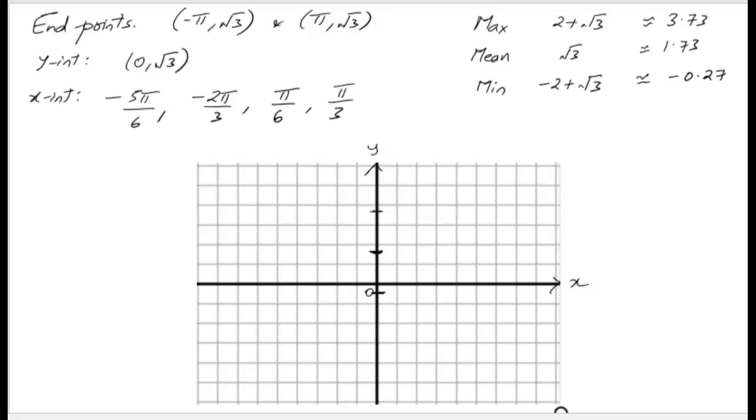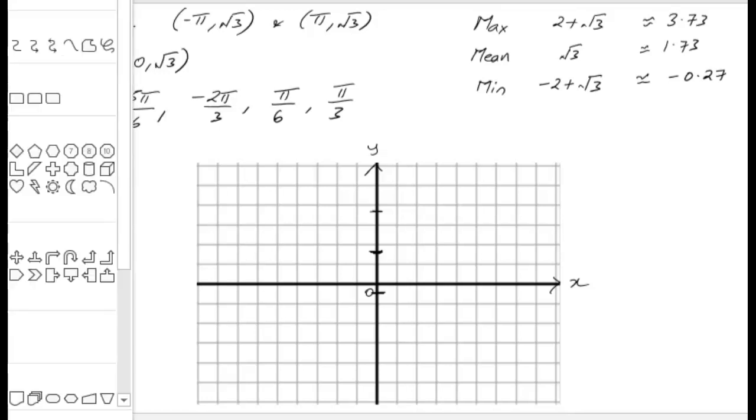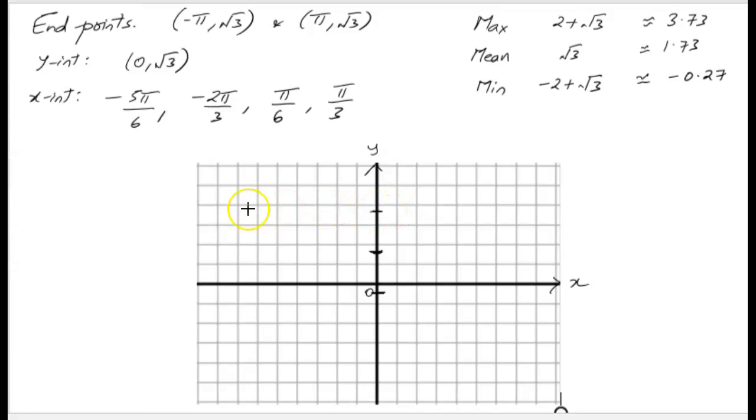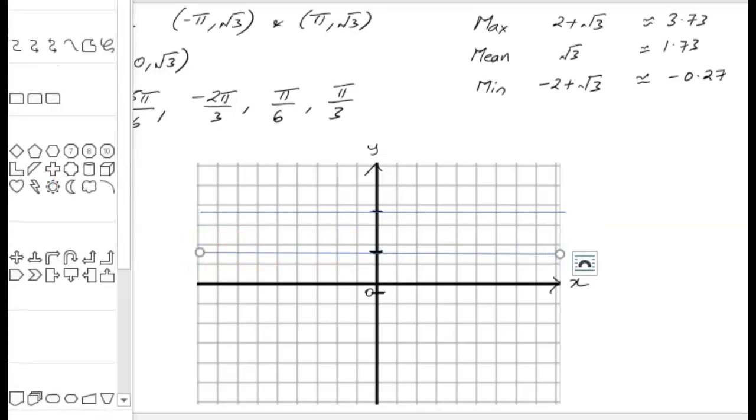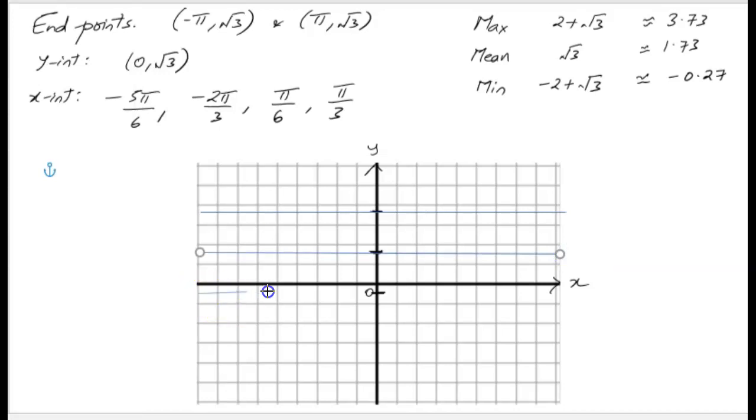Now, one of the things we could do to make our jobs a little bit easier: this is a rough sketch, so I'm just going to draw a line at each of the points. These are going to be just like reference lines for our graphs. That's the center and the minimum. This is a really good way to do your graphs really well. Just make sure at the end of it you can rub it off, so preferably use a pencil if you want.